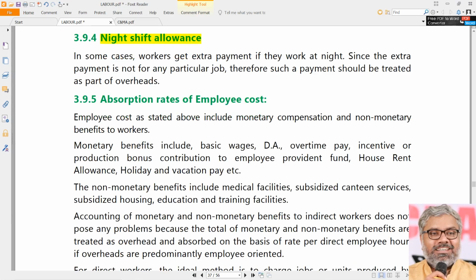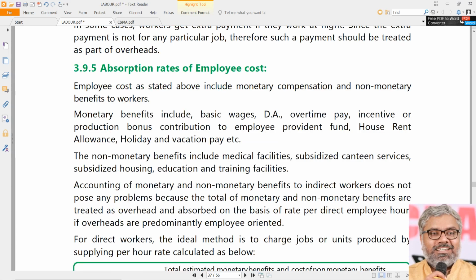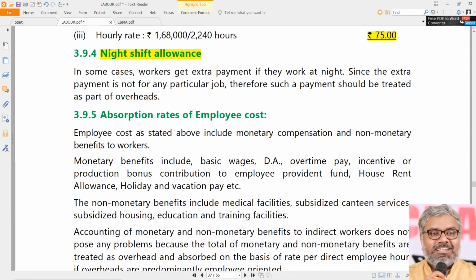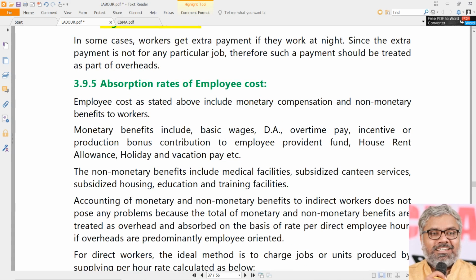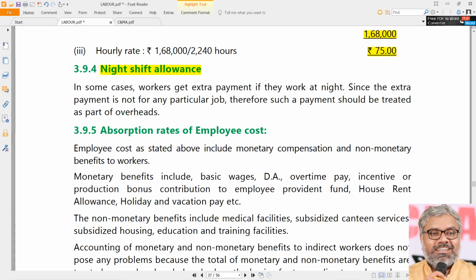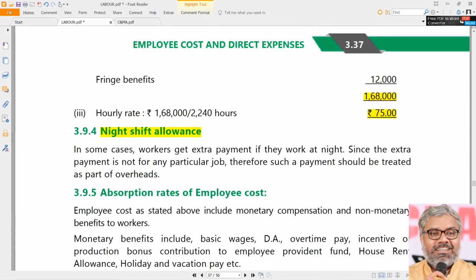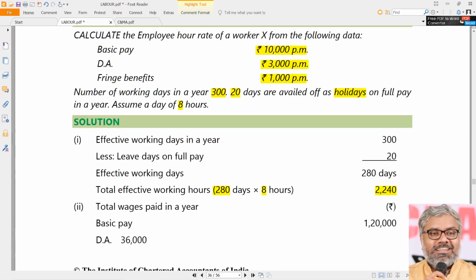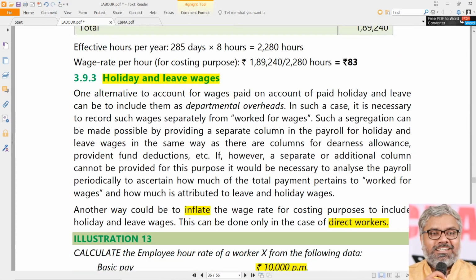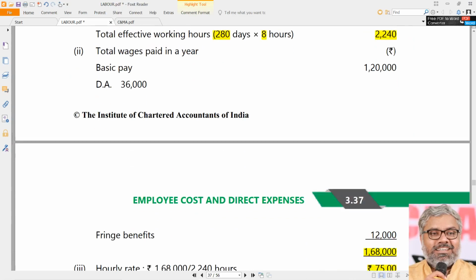Then night shift allowance can be given. That can be treated once again on the basis of why it is given, night shifts. There should be a particular reason for it. If it is part of a regular procedure, then that can be considered as cost of production normally, or it can be treated as overheads also. See, these treatments mostly depend upon circumstances. You cannot be rigid about them. You cannot always think that because I know this one name, I need to treat it exactly like this only. Not like that. It all depends upon the situation. The treatment in the cost accounts will depend upon the situation.